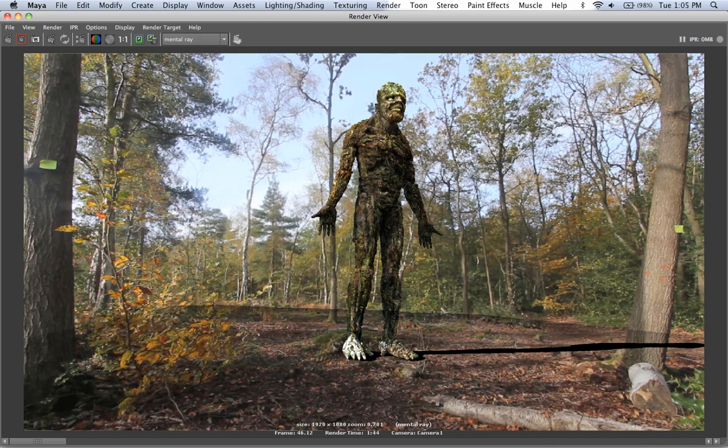Not for shadows or whatnot, just so that we can give him a bit more. If you just look, even here, I think it needs to be a bit more lit.